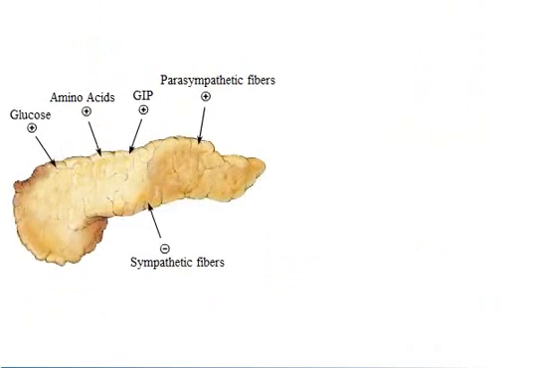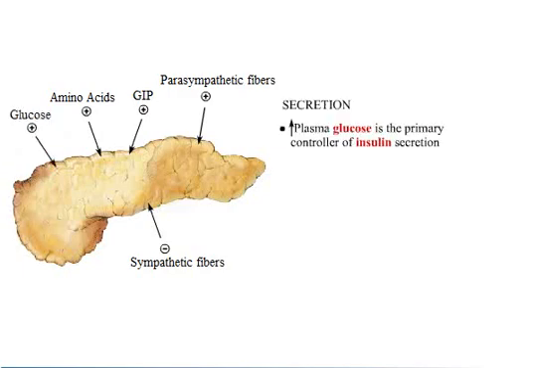Insulin controls metabolic activity in the feasting or absorptive state that occurs during and immediately following a meal. The rise in plasma glucose levels stimulates pancreatic beta cells to secrete insulin. Rising blood levels of other nutrients, like amino acids, also stimulate insulin secretion.